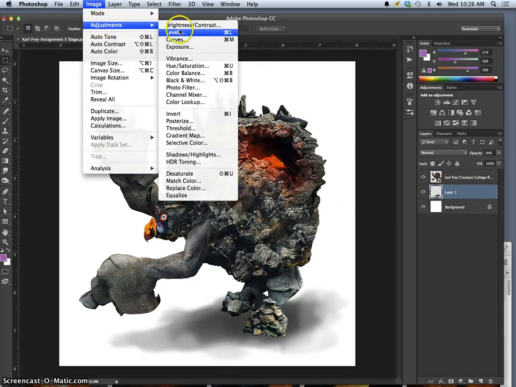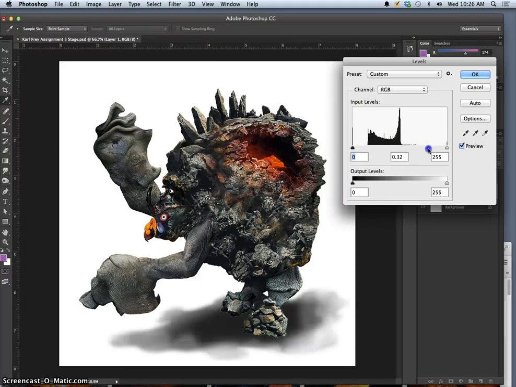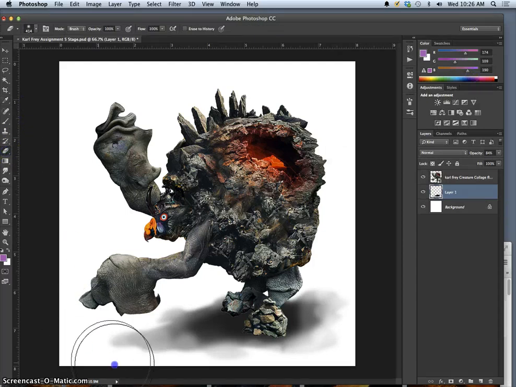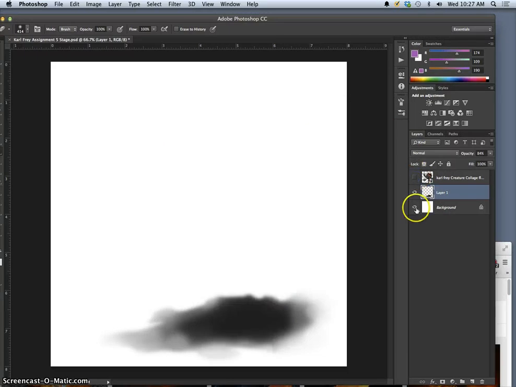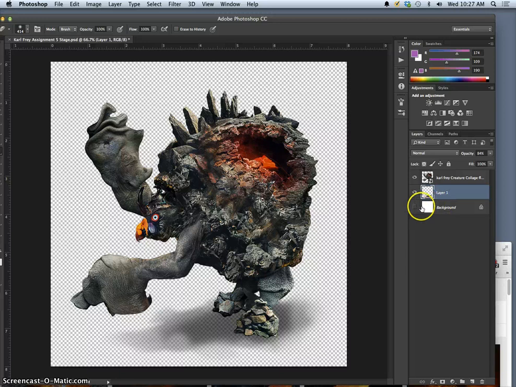What's nice about separating out the layers is then I can do individual adjustments to them. Like so. And it's not going to affect my creature at all. Now, this folder, which I'm calling the stage, this is where we keep all of our assets. And it's like a puppet show. So my first asset is this shadow. My second asset is my creature. My third asset is just a blank white background. And so you'll put all of your different kind of puppet show props in this folder.